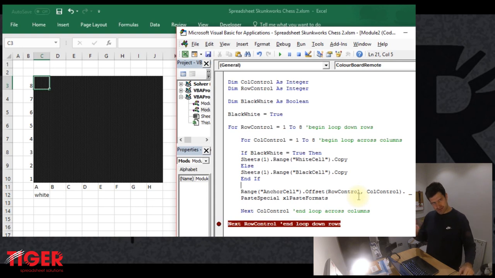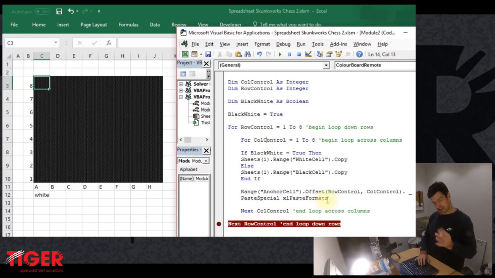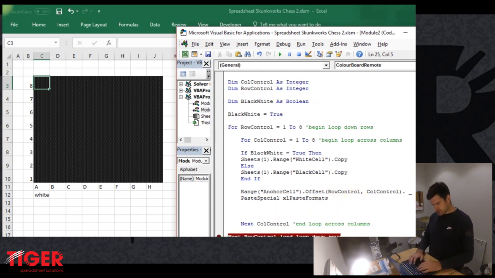Remember, we've got this idea of alternation, alternating between the white cell and the black cell, copy the white cell, copy the black cell. In order to do that, I want to switch this Boolean variable from true to false. Every time we execute this line of code, every time we go through the loop, we want to switch the value of the variable. If it's true, we want to make it false. If it's false, we want to make it true. Now, there's a nice short line of code that we use with Boolean variables that will switch the value. So this line of code here, the name of the variable, not, name of variable in brackets, I think, haven't used this much, well, we'll see, should switch the value of the Boolean variable. If it's true, it's going to make it false. If it's false, it's going to make it true.